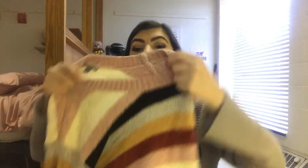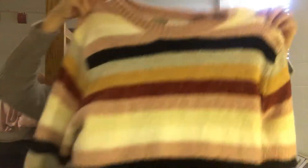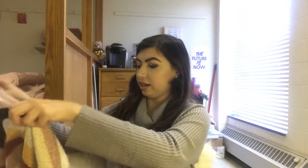Then I have this sweater I actually got for Christmas but I've been loving. It is in a small from Charlotte Russe — it's just a cozy striped sweater. I wear this with black jeans. Stripes aren't normally my thing, so this is fun. I usually get a lot of compliments on this sweater. Not really on the red one because that's just plain, but a lot of people compliment the striped one.